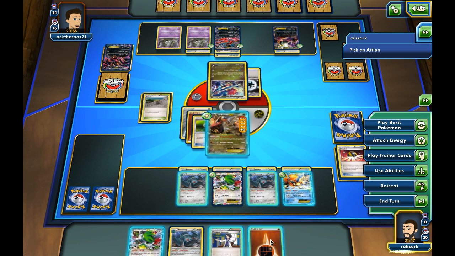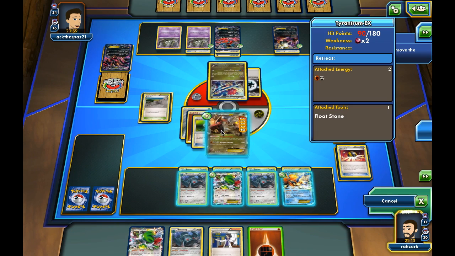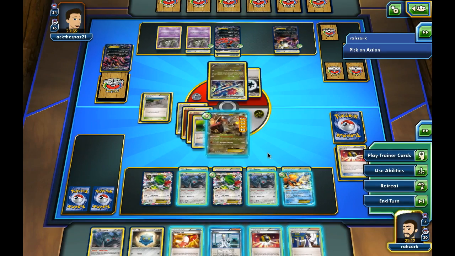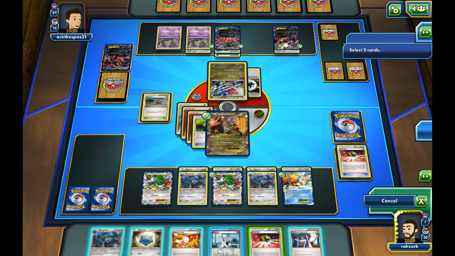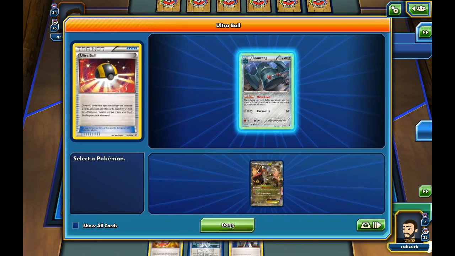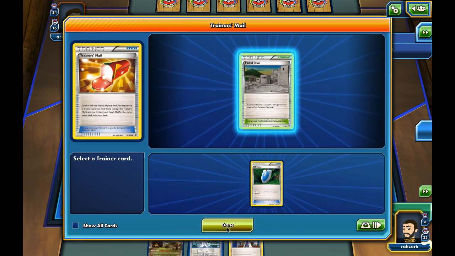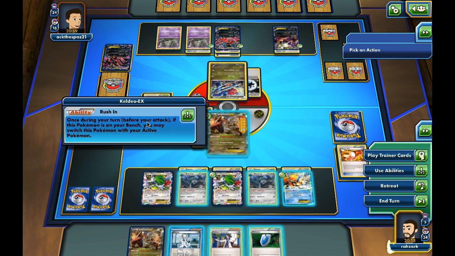I can put this energy on our Tyrantrum EX because it uses any energy. So let's see. Oh, this sucks. Let's just play the ball first. I didn't draw with that ball before playing the Shaman because I didn't want the Pokemon in my hand, but now I do because I want to dig the most I can with this Trainer's Mail. Oh, there's the Via Seeker. Perfect. That's just game. That's really good.